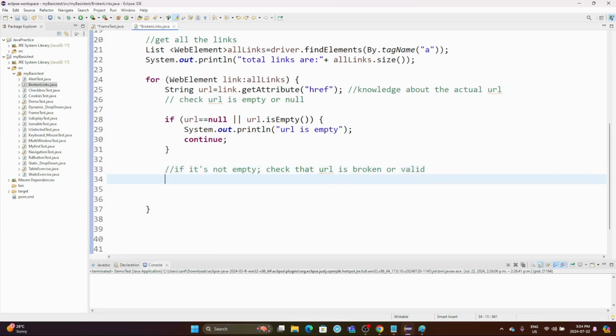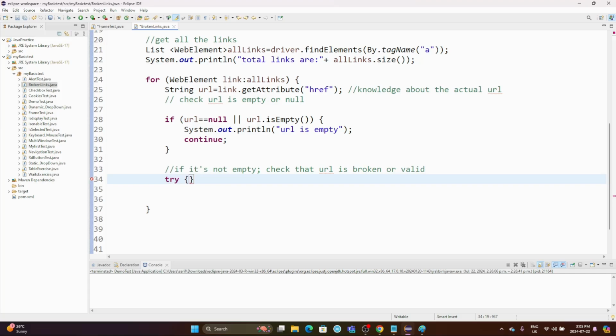To do this, first we're going to see whether it's broken or not. Let's create and use a try catch block.